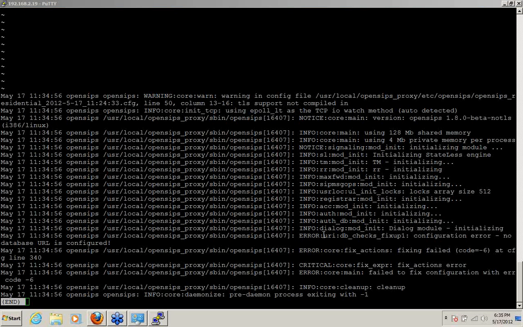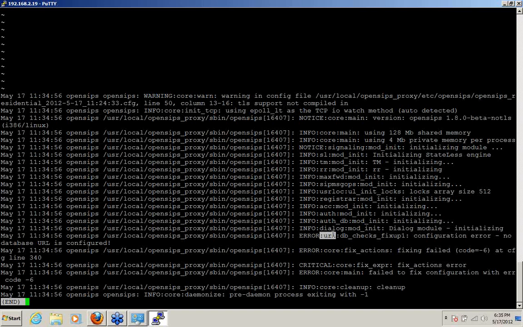Because okay, we see here that the URI module does not have a database URL configured. Okay, the errors are usually pretty nice to read if you get the idea of how to do it.